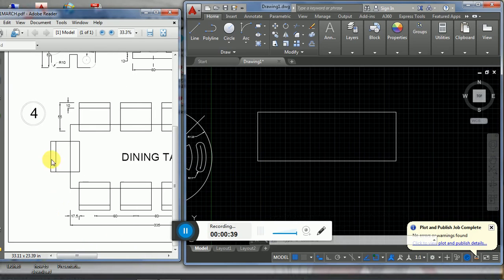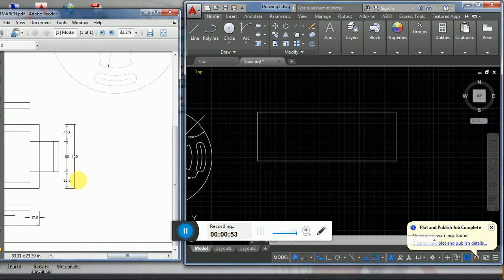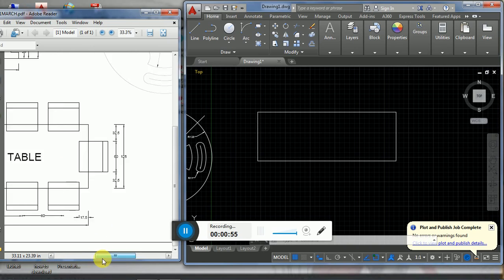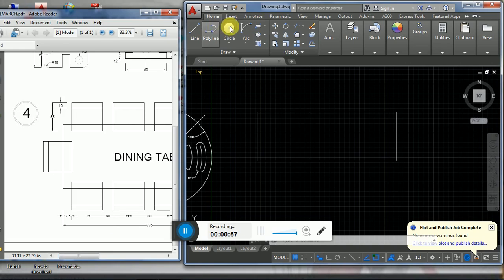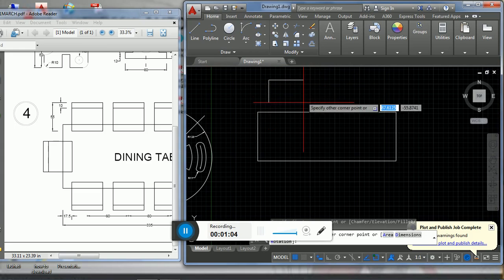After that, a single chair should be created. The position of the chair should be 17.5 from the left and 32.5 from the upper and the lower.